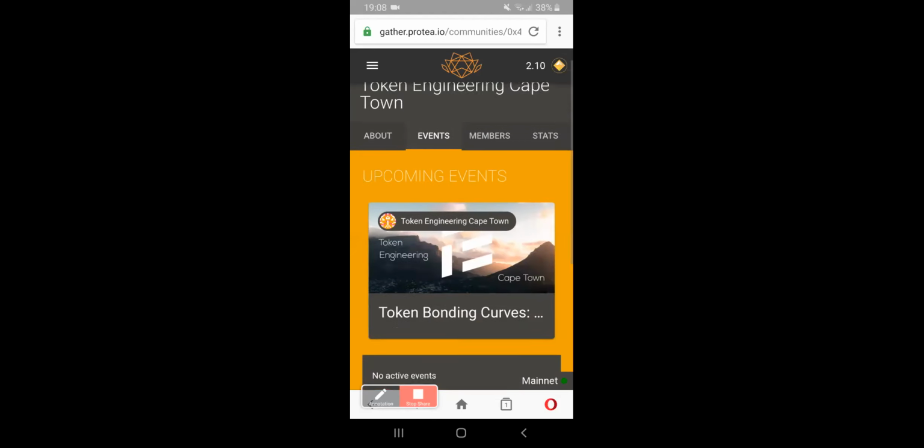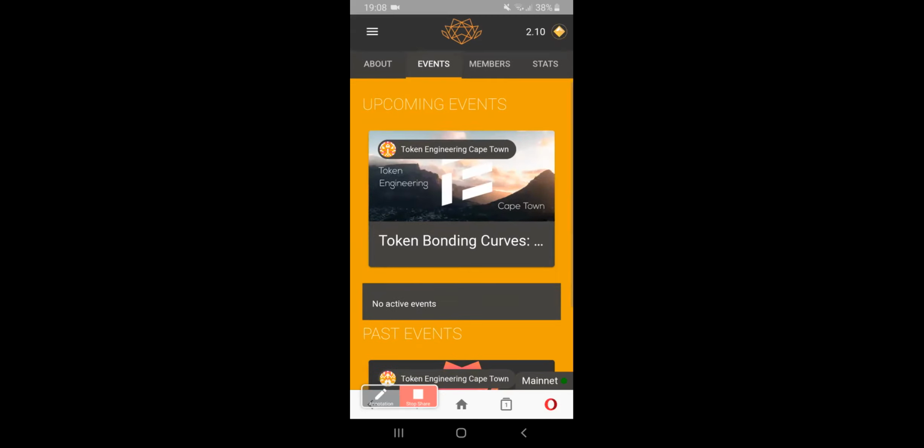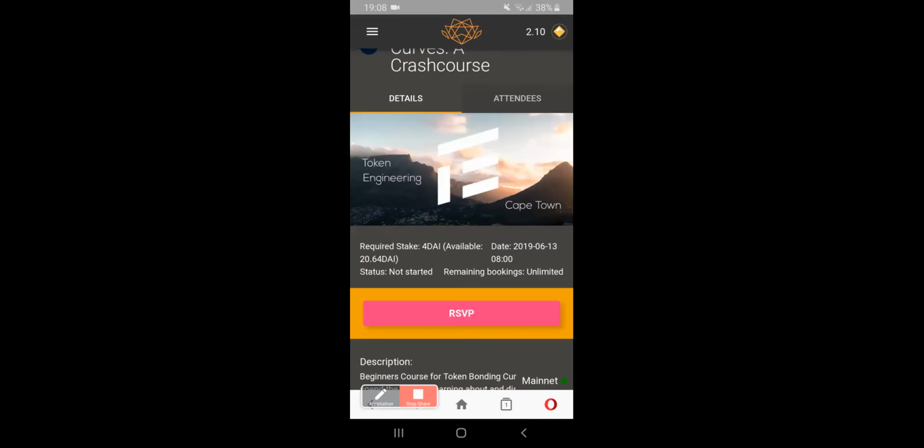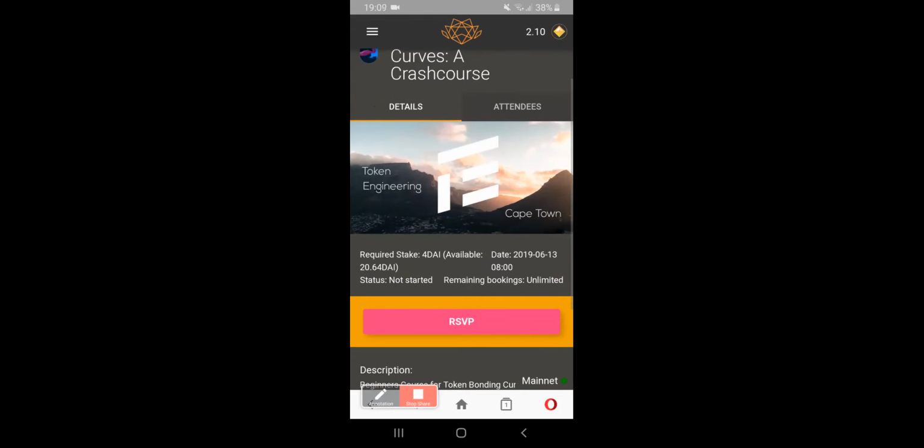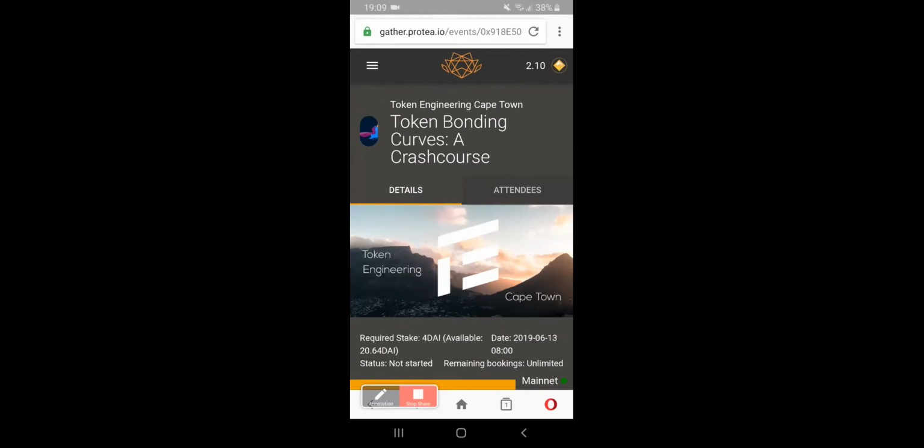And you can see here in past events, that DAI is my skin in the game, which I wanted to invest in. I can use it for this event, which has already happened, and this event that's happening next week, to RSVP and partake within this community. And this is just a proof of attendance, which is collected and will be redistributed towards the end of the event, which you can get back for proving your attendance.